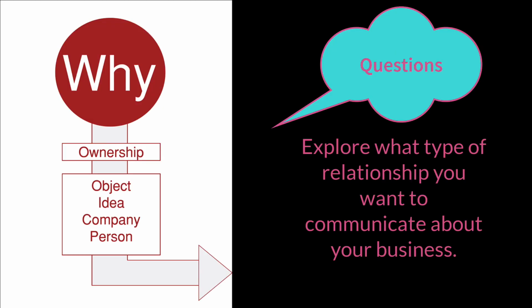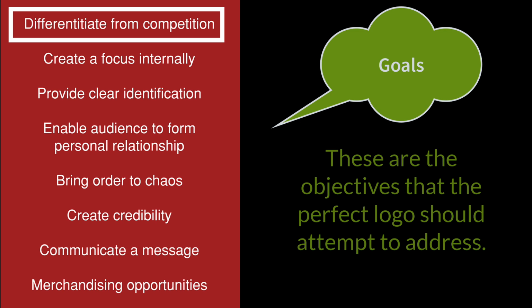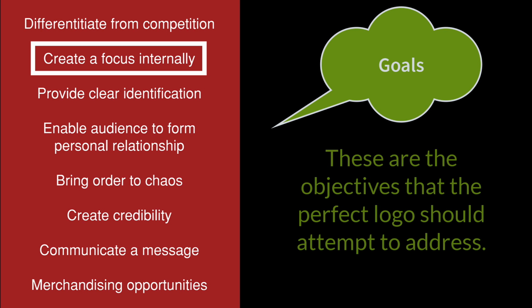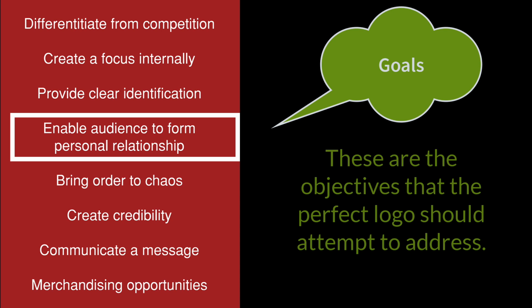Explore what type of relationship you want to communicate about your business. Is it about an object, an idea, company, or a single individual? Logos are used to differentiate the viewer from competitors' products or services. The logo should attempt to create an internal focus on your business objective. This includes a clear identity, thereby allowing the audience to form some sort of relationship to your company.